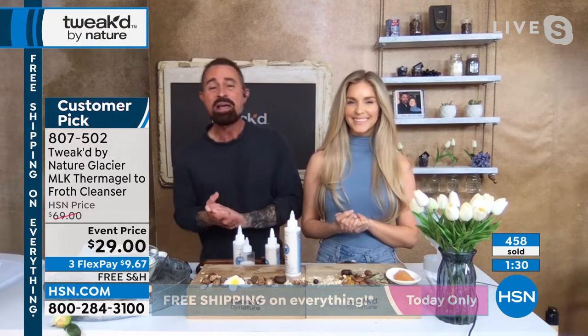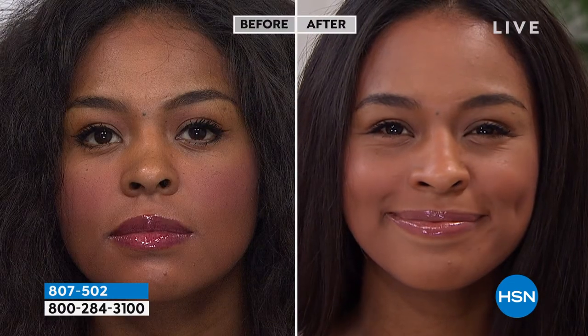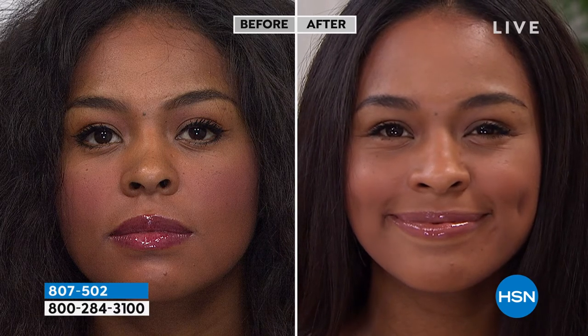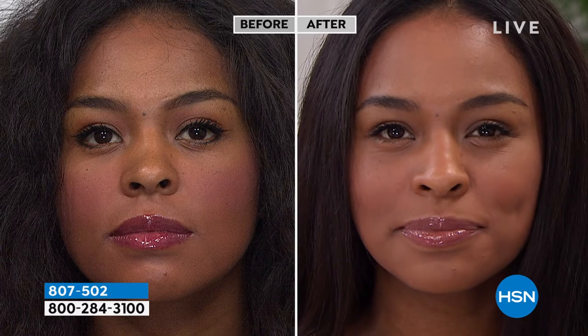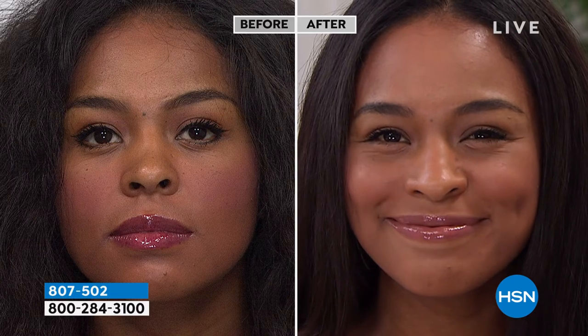The colder you go the better. Now the refrigerator thing — I'll probably end up changing it to another form of package. Some people say, well, why — it's a great product but can't get it out. This is not technology, this is nature that we're playing with and she's got her own mind. In the fridge you'll see it's a liquid, it looks like a milk. So the colder it gets it releases — you'll get it out of the bottle. Just store it in the refrigerator, especially if you're living in a warm climate.